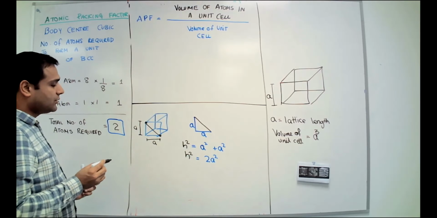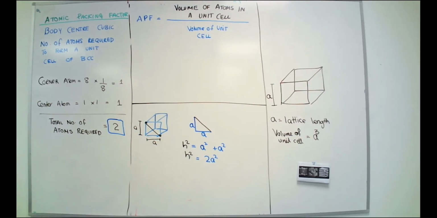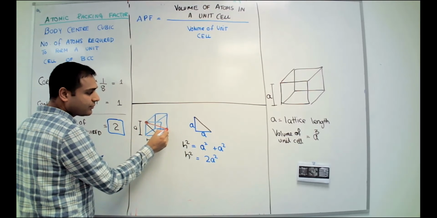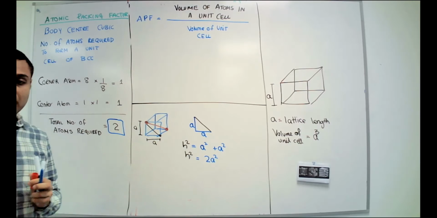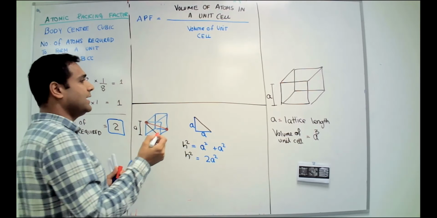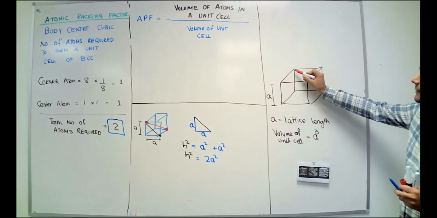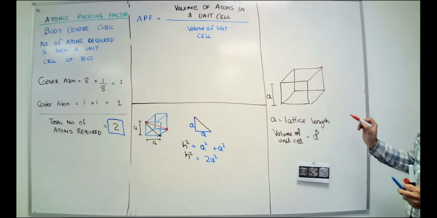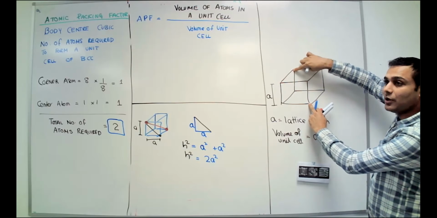Now I need to find the big hypotenuse. The big hypotenuse is from this corner all the way to this corner. That's the big hypotenuse I'm trying to find. There is a theorem which says all the face diagonals in a cube are the same. What I mean by that is, if I measure the diagonal from here to here, it is the same as the diagonal from here to here or here to here. All the face diagonals in a cube are the same. But the diagonal through the cube, the big diagonal from here to here, is the biggest diagonal.